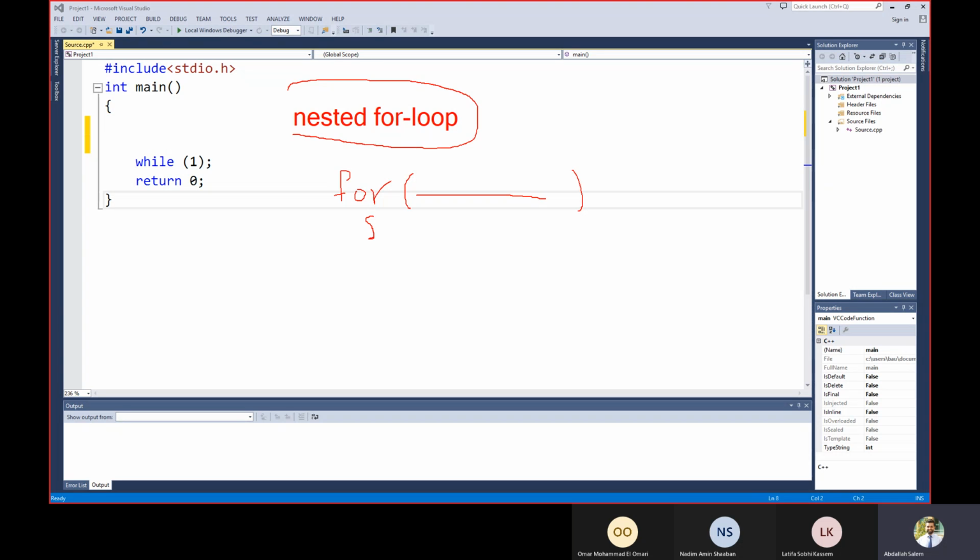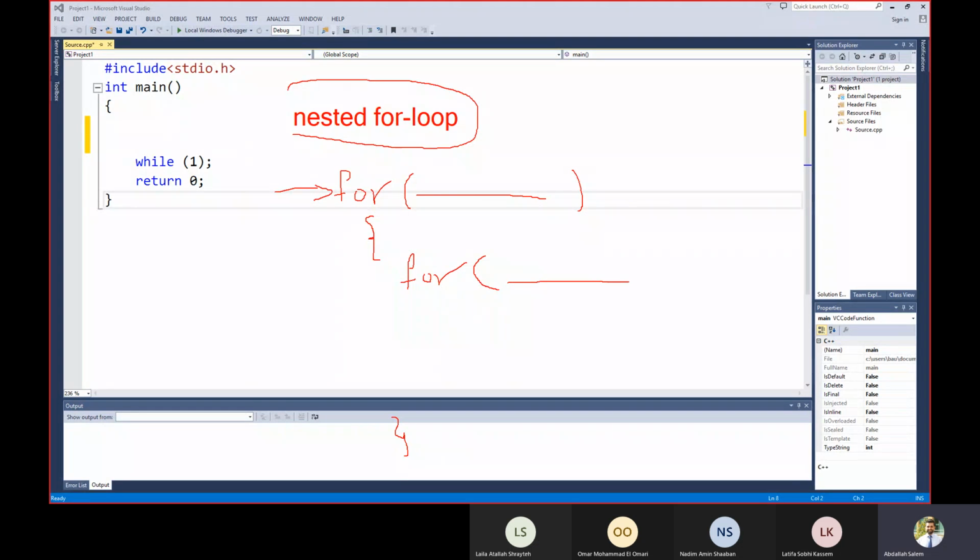You start the statements for this loop with an opening curly bracket and end with a closing curly bracket. Inside this for loop, you can write another for loop. This is the inner loop, and this is the outer loop.